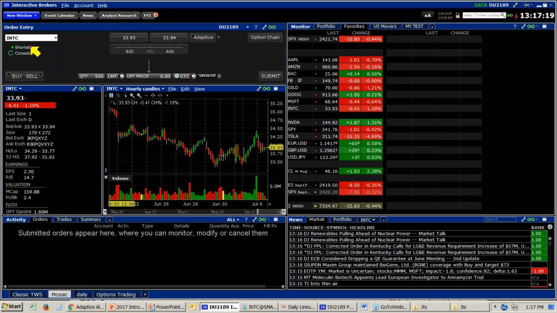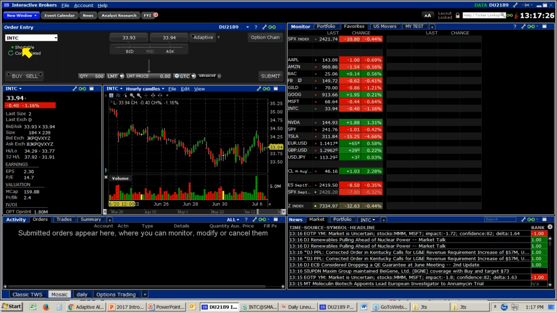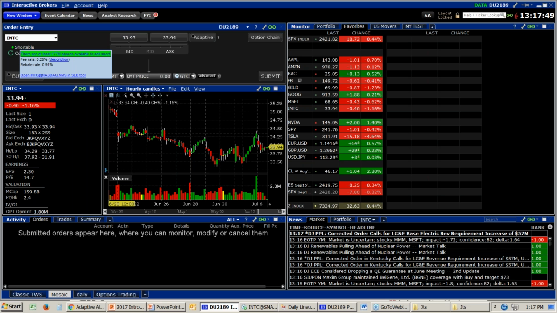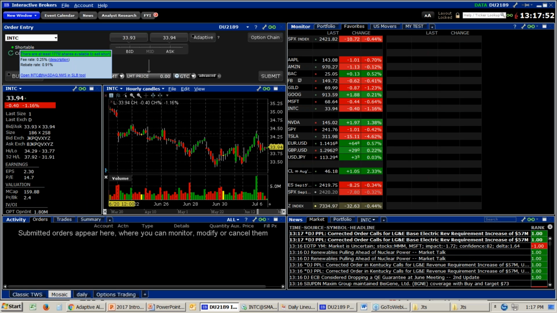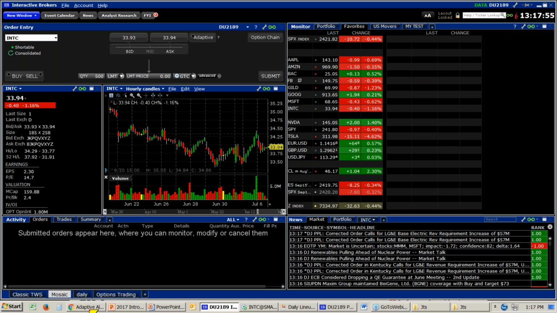Now you'll see that the shortable field is color-coded. There are some additional colors available that will let you know if we don't have a locate. Notice bright green shows you there are over 177 million shares available, so it is accessible. But a hunter green or darker green indicates that we don't have a locate for the number of shares that you want to short. By submitting that trade, it lets our securities lending department go out and start the locate process. More on that is included on our website.